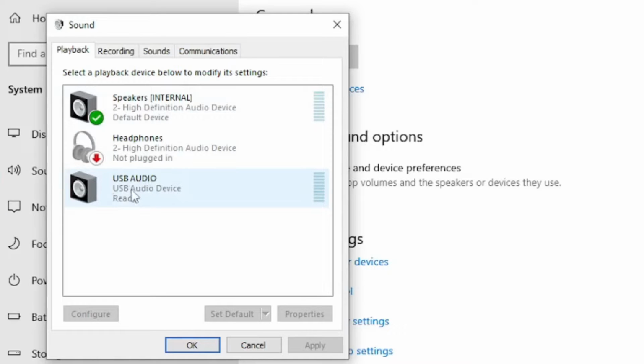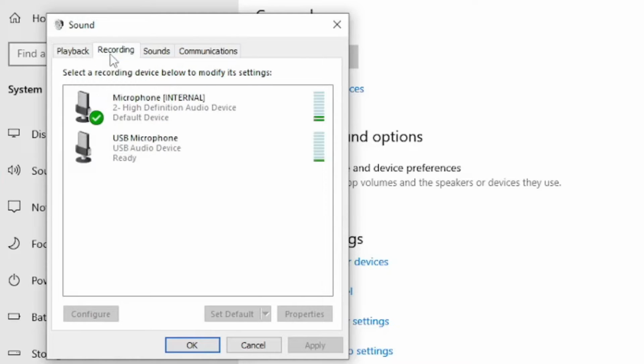That means that this is the audio that goes from the computer into the radio. Keep that in mind. Playback goes from the computer into the radio. Recording, on the other hand, is the audio that goes from the radio into the computer.